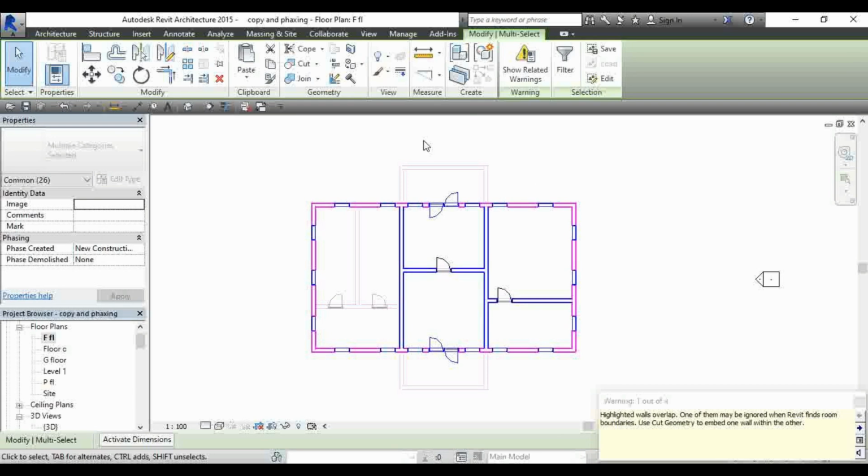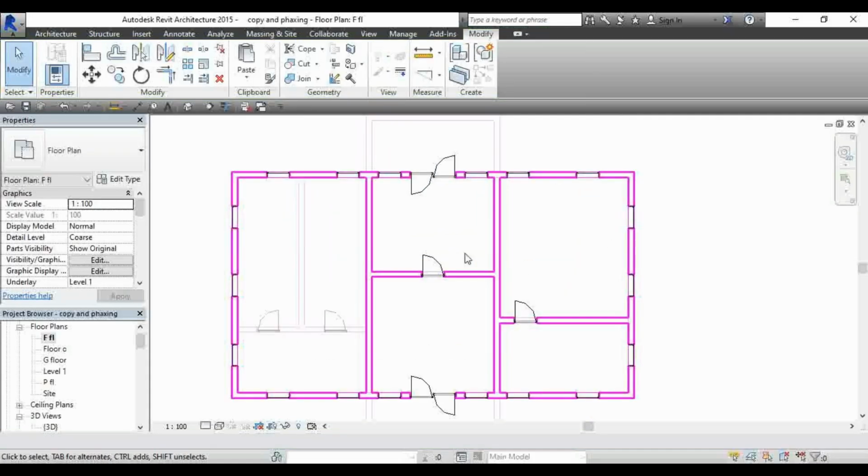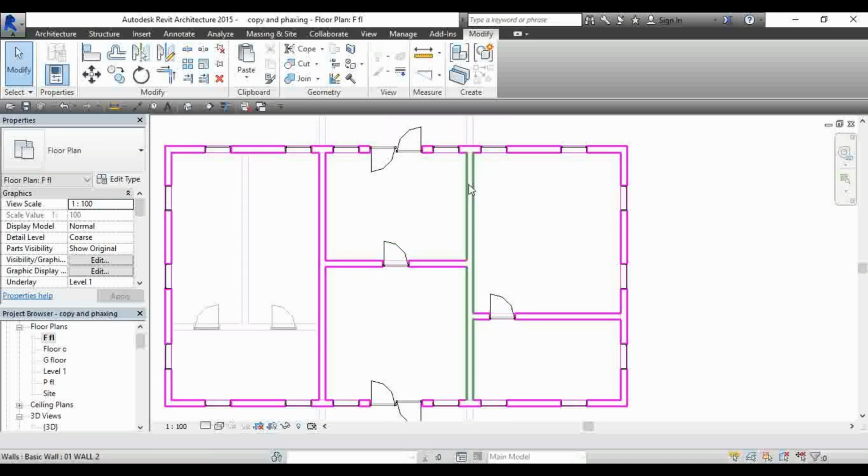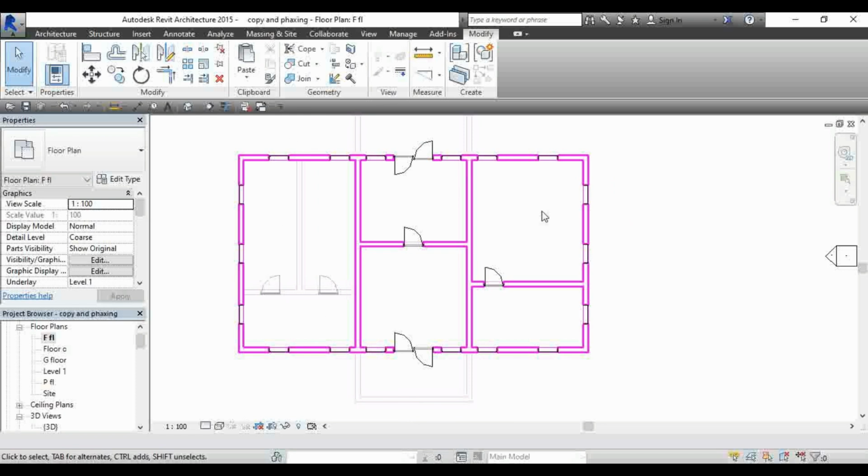So you can see the elements that I copied to my clipboard have automatically been pasted in the exact position that they are found on the ground floor plan. The only difference here is that these elements now have the first floor plan as the host. It's no longer the ground floor plan.